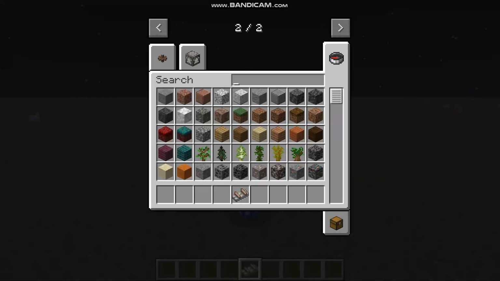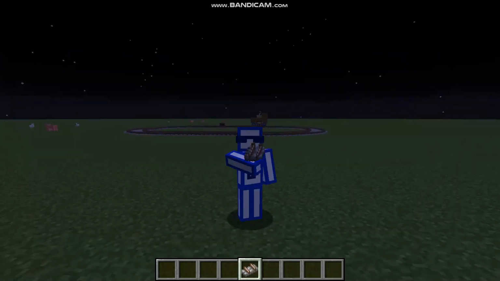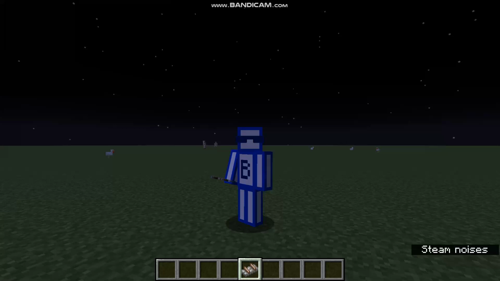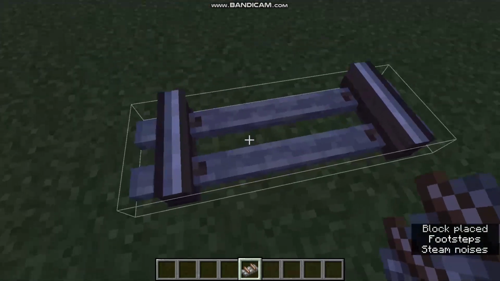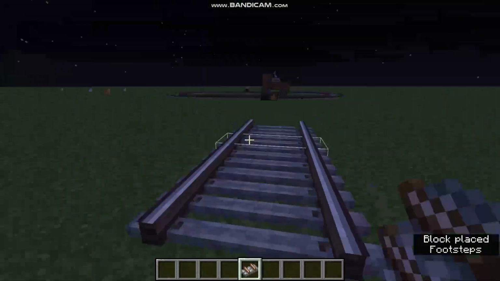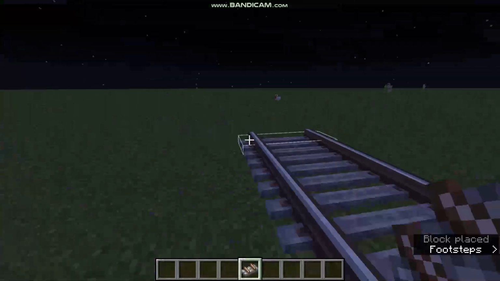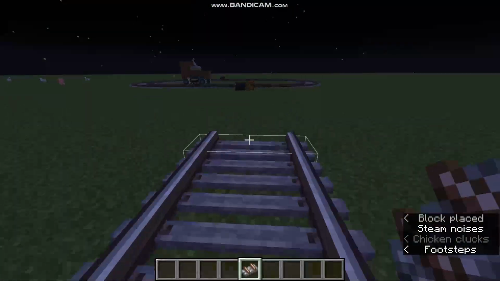So, you know how the Create mod has these things called train tracks that they recently added, right? So that's the thing over there that the train runs on. But I just like to show all of you something real quick. Take a look at this. See, it's a regular train track, so we just stack them like this to make a simple, rudimentary train track that a train can travel on.